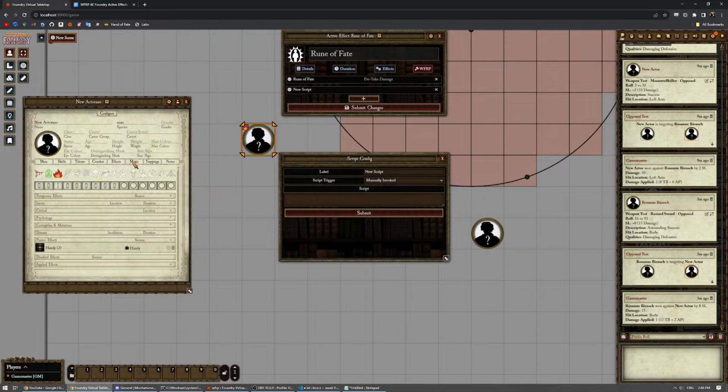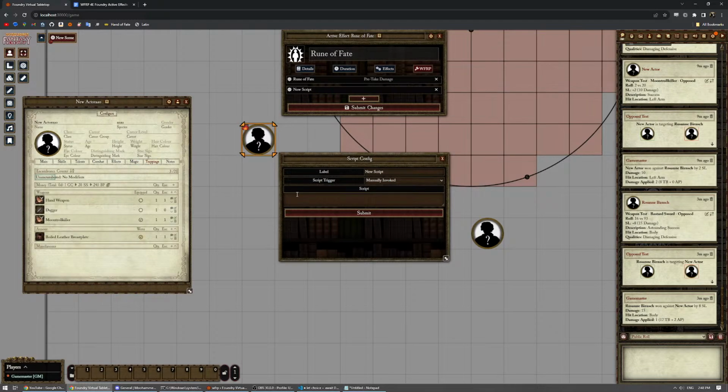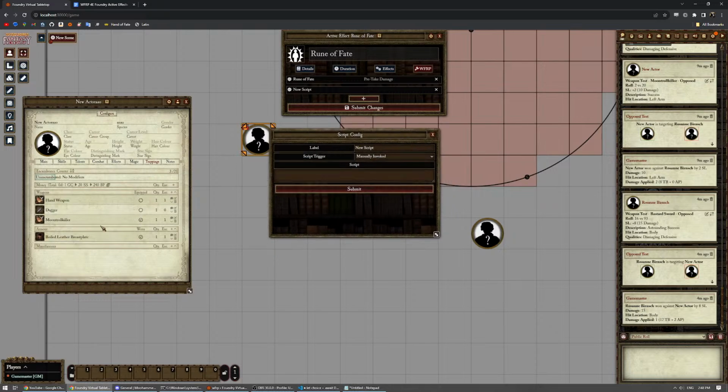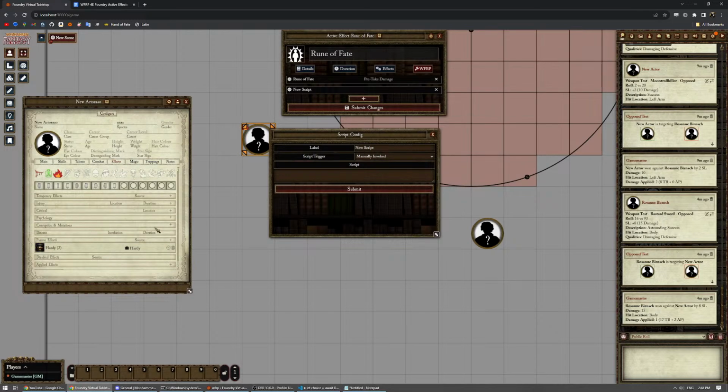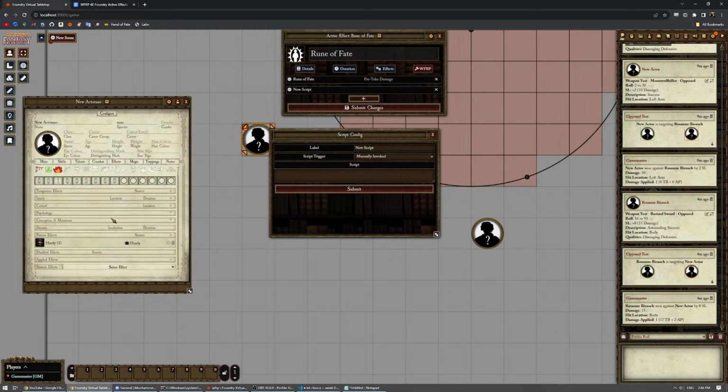Well, when you have manually invoked here, I would imagine it's going to have a little button for that script specifically to run, and that's how I did it in Imperium Maledictum. I just haven't done it here yet. For every script that is manually invoked, there's going to be a button. I don't know if it's going to be under this or somewhere here.